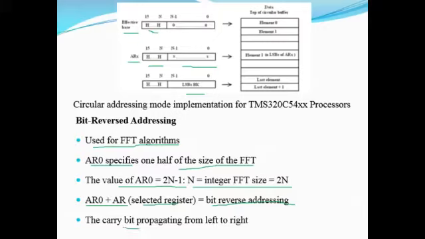So the carry propagation is from left to right instead of right to left. We are going to carry, for example, 1 and 1 is added with 1 and 0. Normally we perform addition: 1 plus 0 is 1, 1 plus 1 is 0 with carry 1. But here we are going to do it in a reverse way because it is bit reversal addressing. So 1 plus 1 is going to be 0 and this 1 is carried here. So this is 1 plus 0, which is equal to 1 with the carry. So this is the bit reversal we are going to consider.